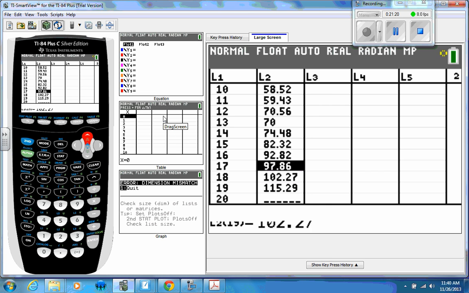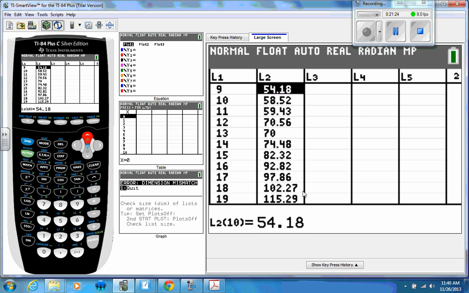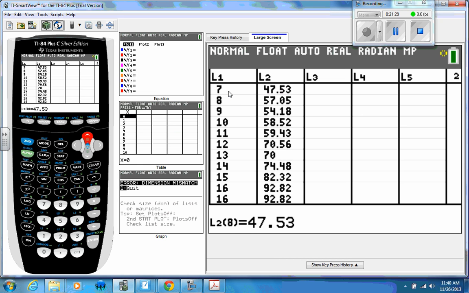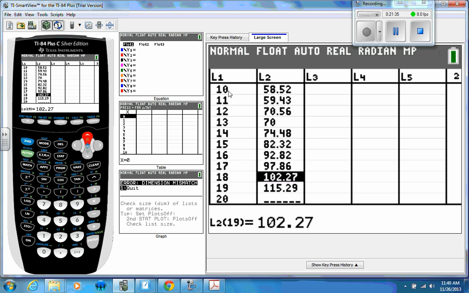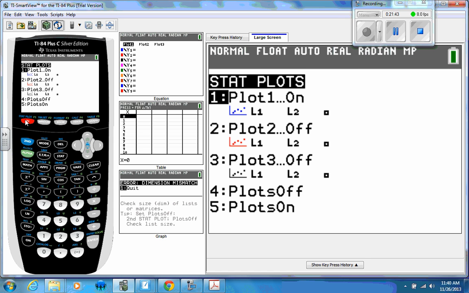So I already graphed the data on the calculator. You don't have to see me punching in the data. You can do that yourself, so just pause the video here if you want to punch in all the data so you can follow along. So again, the data is on page 416 of your textbook. Okay, so once you're done putting in all the data, you then go back to your scatter plot. So it's second function, y equals.